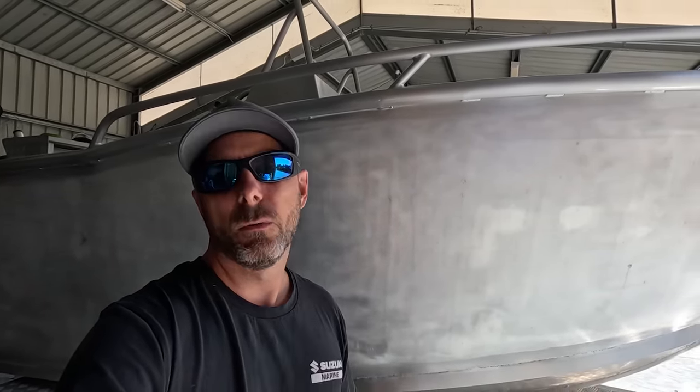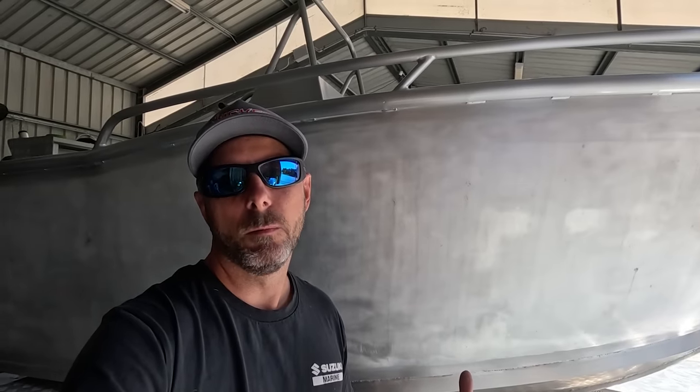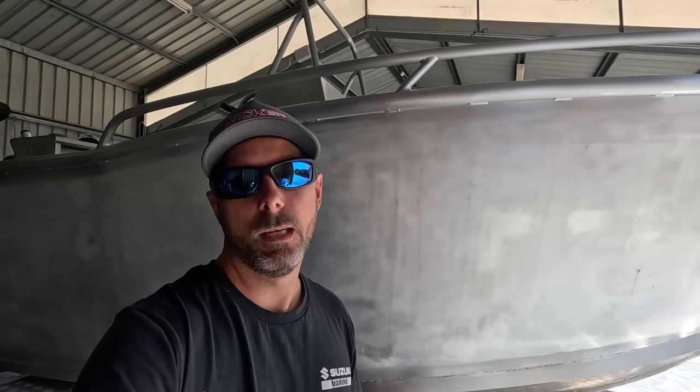But we have a full rewire done on this boat, as well as a lithium setup. So we'll have a Revolution Power Solutions lithium setup going into this boat. Big thanks to Dave Nielsen from Revolution. Spoke to Dave, he designed a package for this boat just like that. Didn't want anything over the top. It's only a 5 meter boat, but also sufficient to do big trips and have enough power.